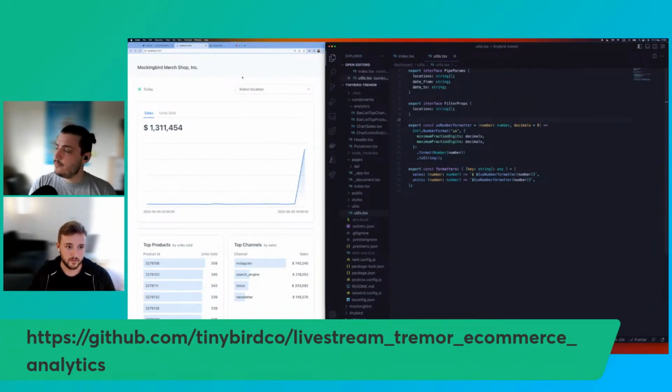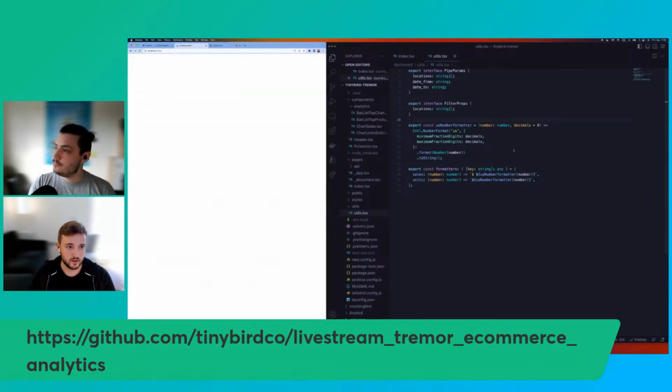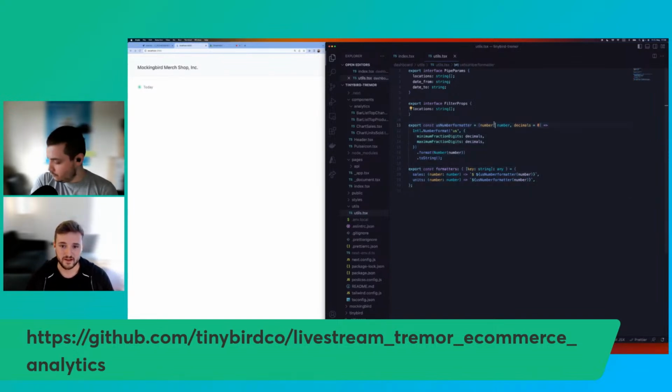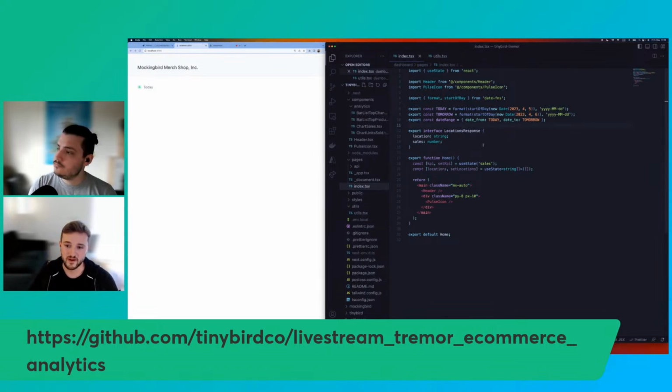Let's wait for it to load a second. Anyway, so I set up a Next.js application that uses Tailwind for styling. And here I just have some utility functions for formatting data to dollars, etc. So that you know where I import them from. And we have this basic homepage right now. It's just a title and a today polls icon, and we hard-coded the date just for the sake of this demo.